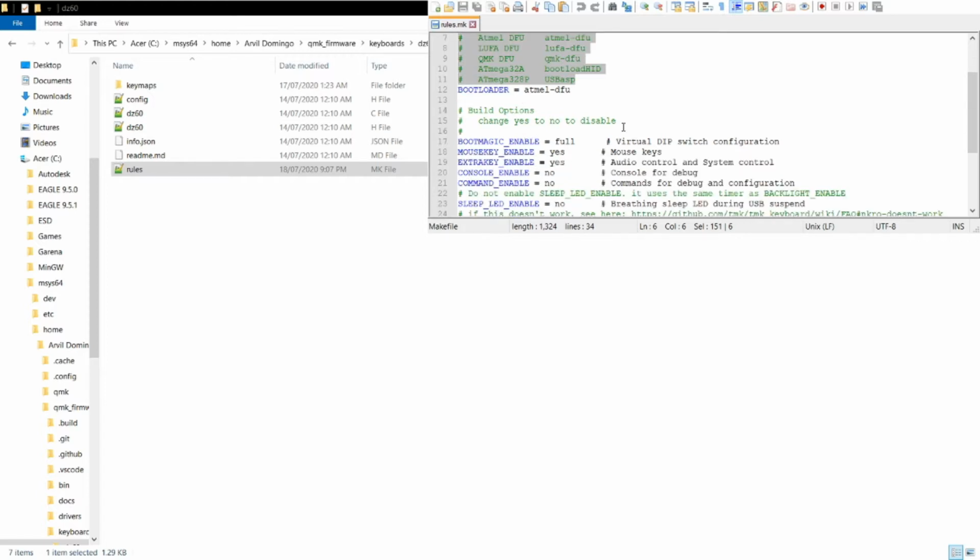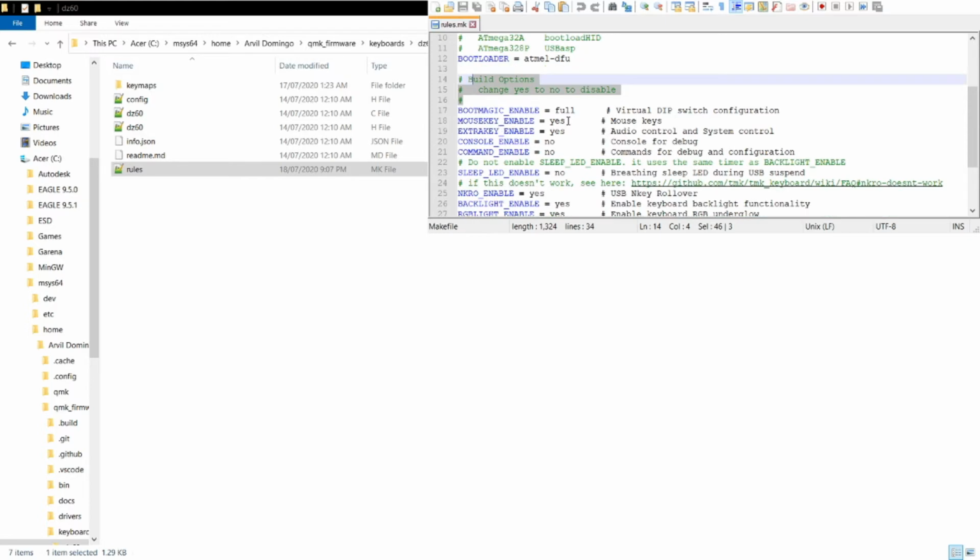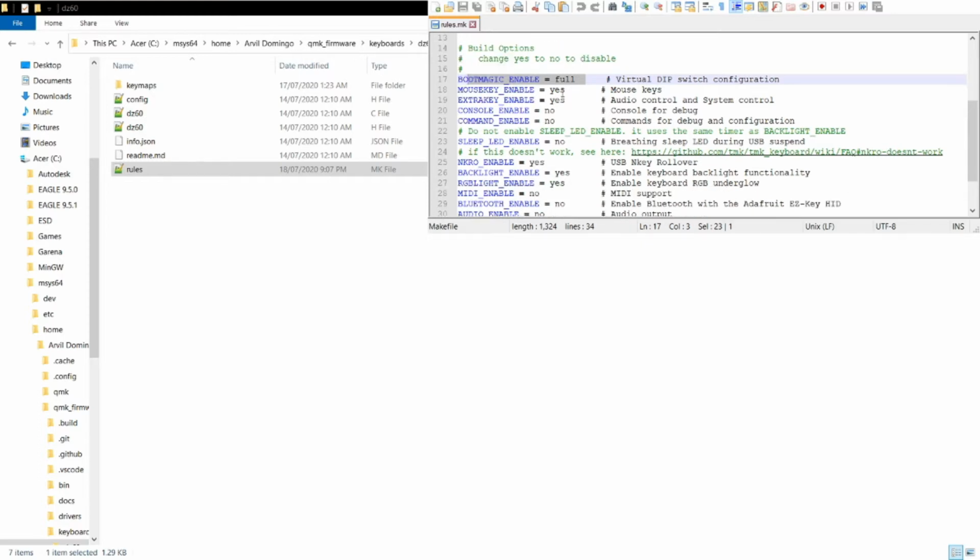Then we have the build options for our keyboard. So we have the boot magic. So instead of using the reset button in the PCB, we just hold the spacebar and B and then plug the keyboard. Then we have the mouse key enable.